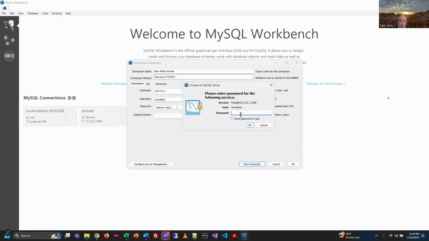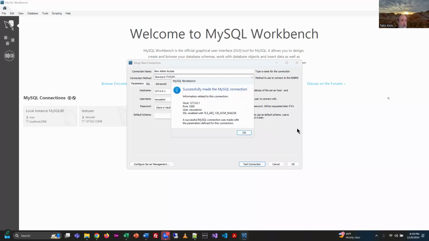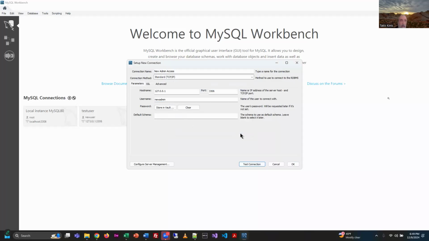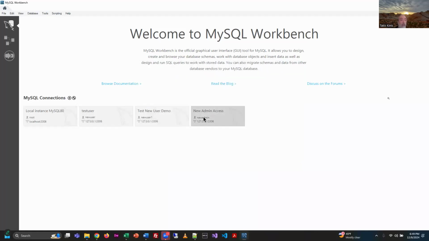Testing the connection, prompting for the password, enter your password in, and then click OK. Success, okay? So then say OK, and OK. All right, there's your new tile. Right. Once you have the tile created and it's working, I just want to see that you created it here. So take a screenshot of that. Just a few more steps to complete, you guys. So we're doing pretty good on time, thankfully.